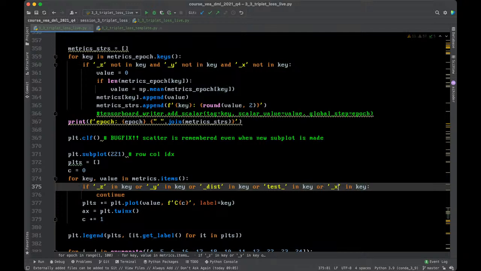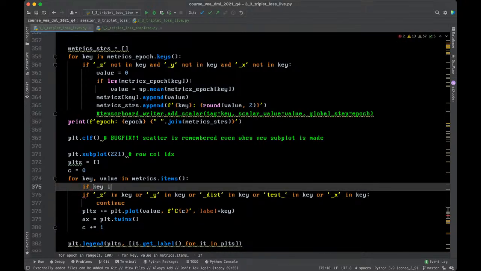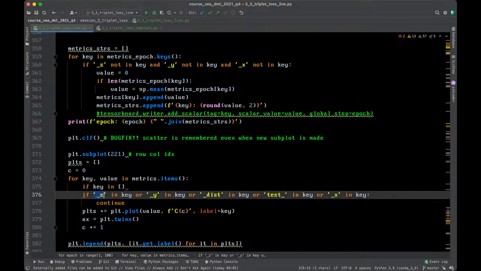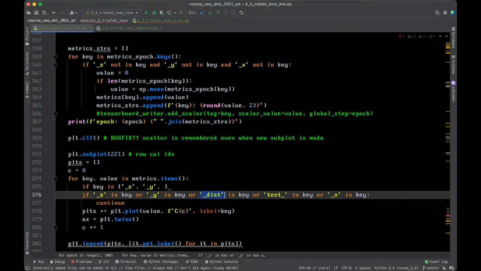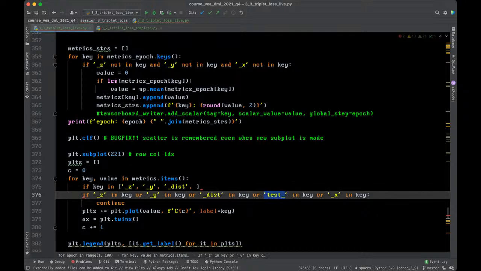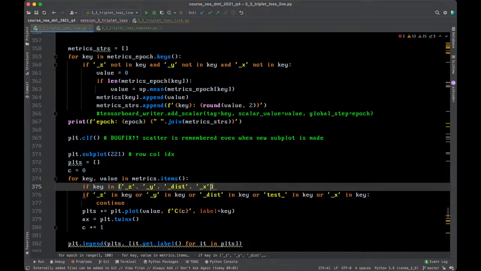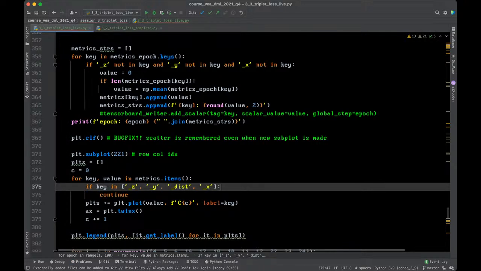The way to improve this would be, if something is in the list, so actually let me improve it. So if key in something like this, then it will be much nicer code. So do not display this, do not display this. Again, this code is not related to the loss function or whatever. So do not display this, do not test. Maybe I want to display test. Yeah, I think I want to display test. So this part, then I'm ignoring all of this.